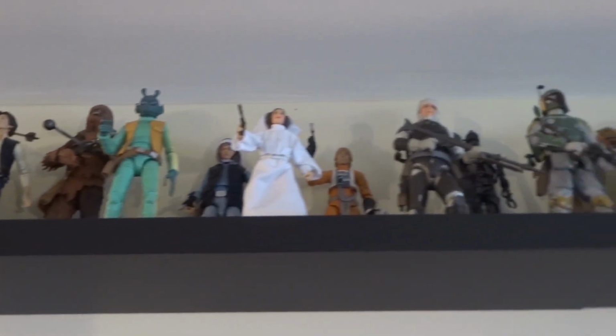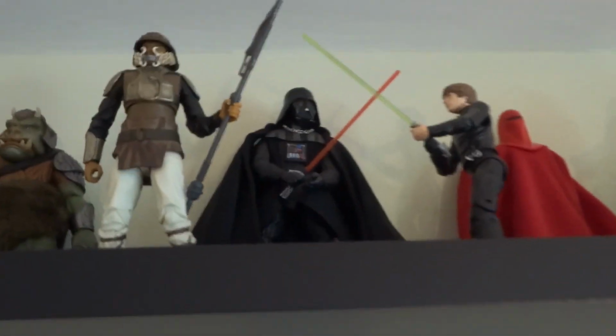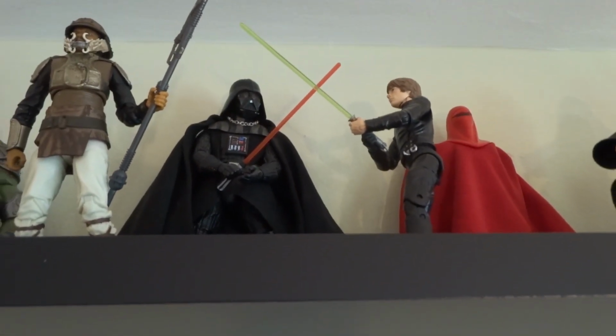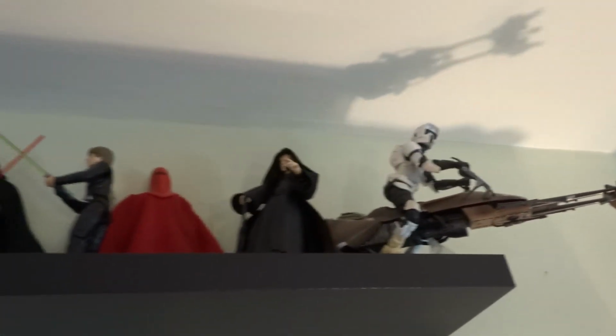And I really love all these figures. There's the Bounty Hunters. And then we eventually get down to Han and Carbonite. And here's the 6-inch Darth Vader that I have fighting Luke Skywalker there in Return of the Jedi. And there's the Emperor speeder bike, but you get the idea.